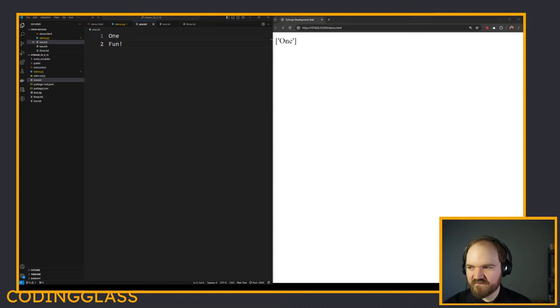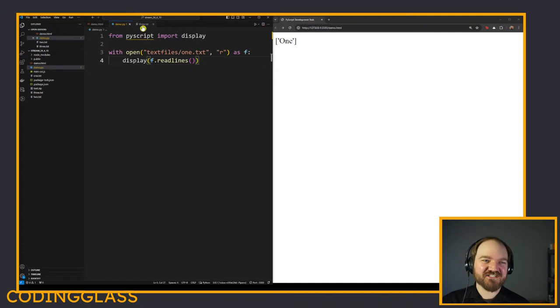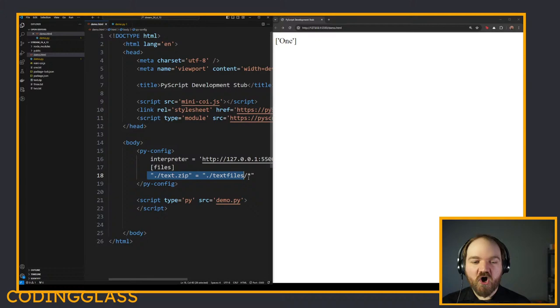It's when I created that zip file, I only had the file one saying one, and then I zipped it up. And of course, the zip file is not going to respond in real time to changes in another text file. So if I open that zip file, I don't know if it'll let me. Yeah, it's going to be very sad. Yeah, so this is the contents of that zip file, which of course isn't changing when I change the text file. So that makes a lot of sense. What's happened there is that zip file has basically been automatically unzipped into the local folder called /text files. So now I can actually see all that.